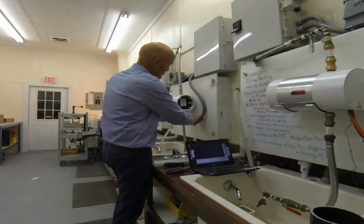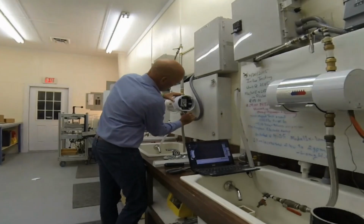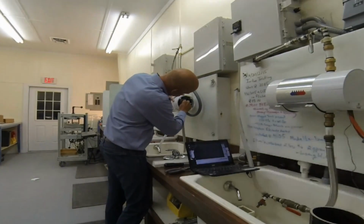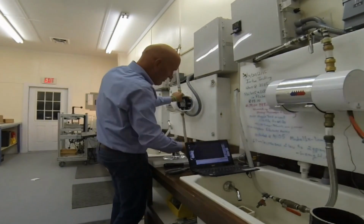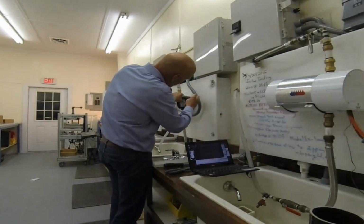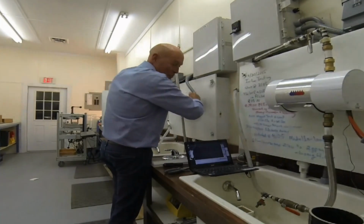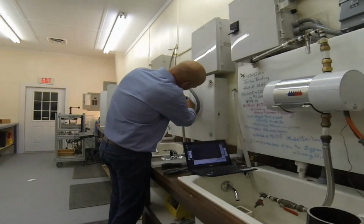But the key is that you put the ground connection in first. So here's ground. The terminals are clearly labeled, and they're made to carry a wide variety of cable sizes, whether you use number 8 THHN or number 6. So ground is connected.